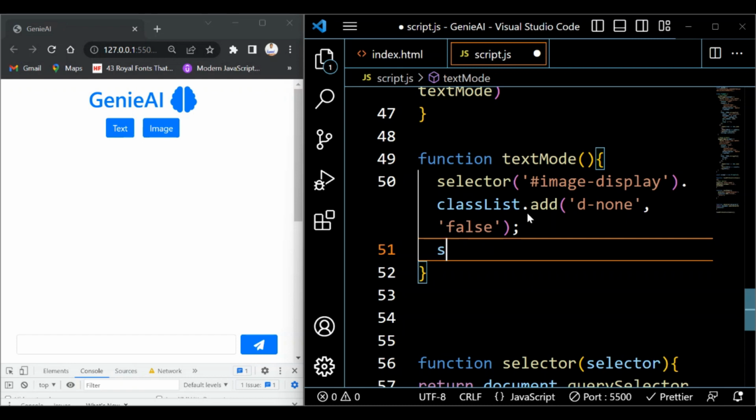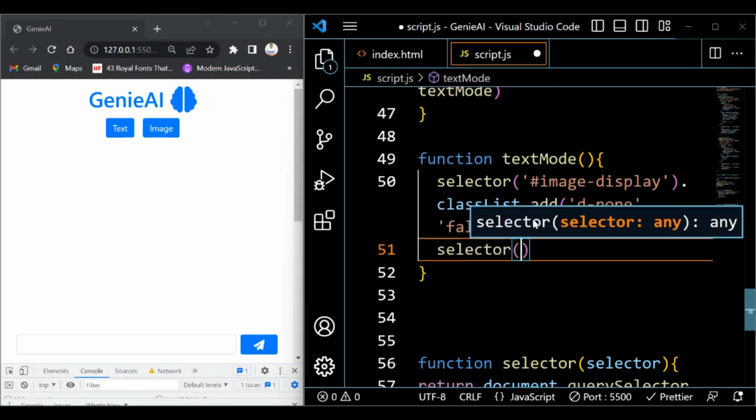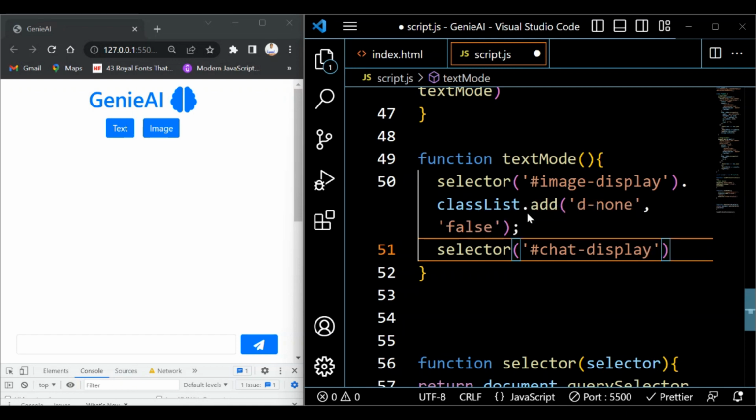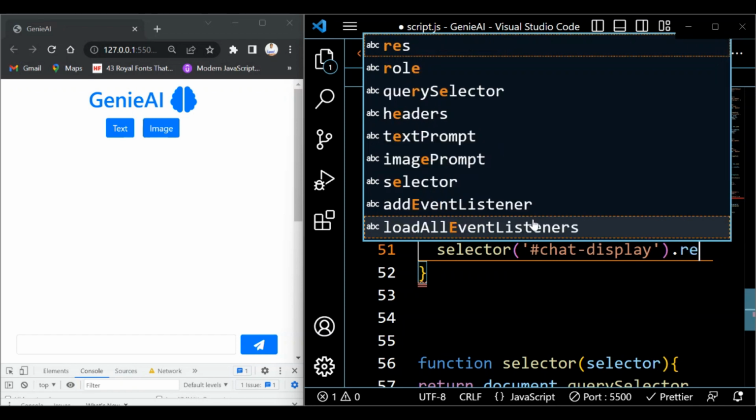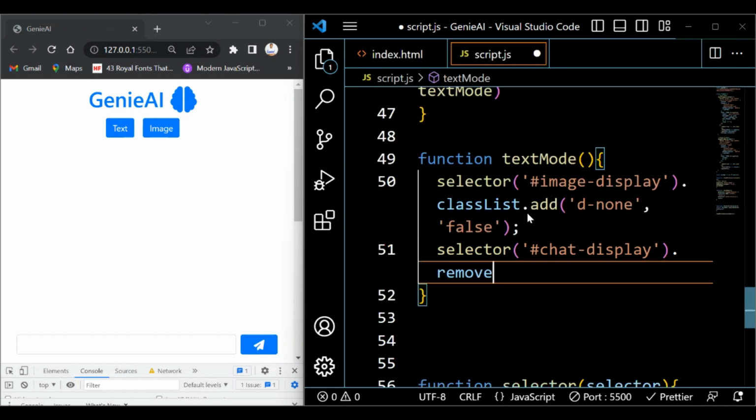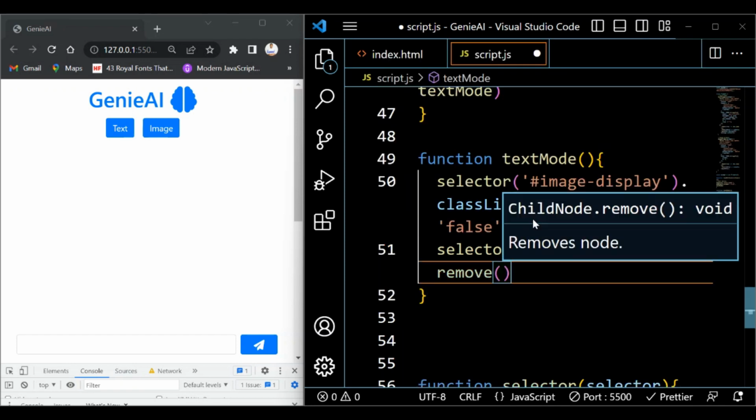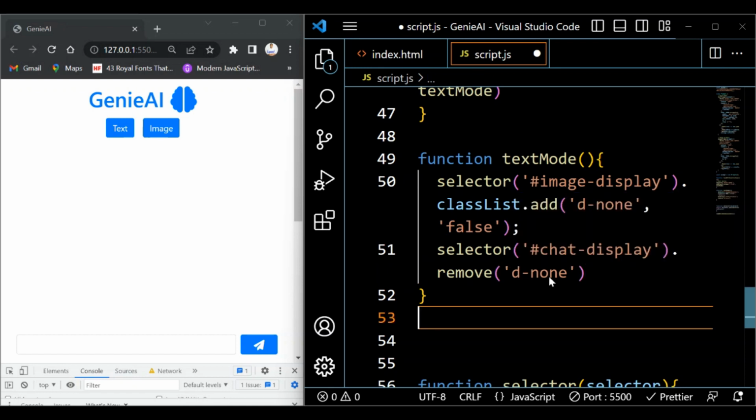So I'm going to select the chat display, chat-display, that's the ID we give to it. Then what I want to do, I want to remove d-none, because for the image mode, we are going to be adding d-none to it.